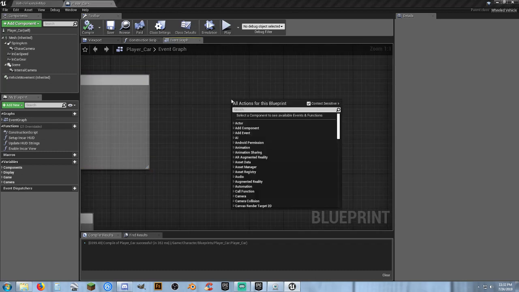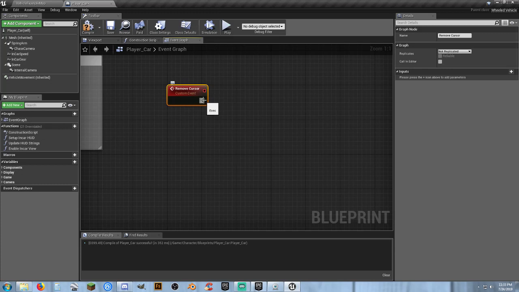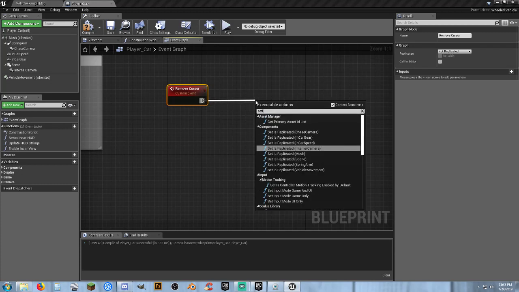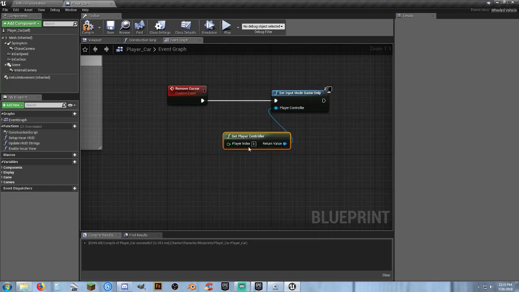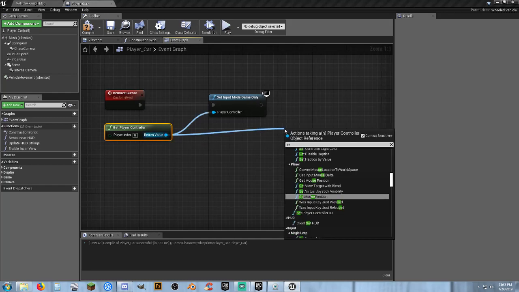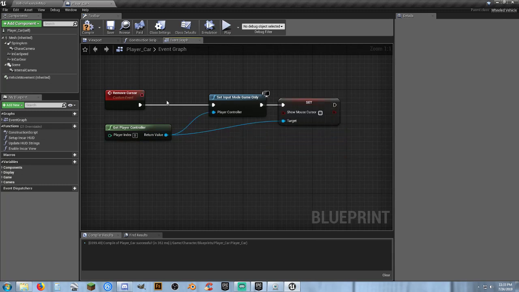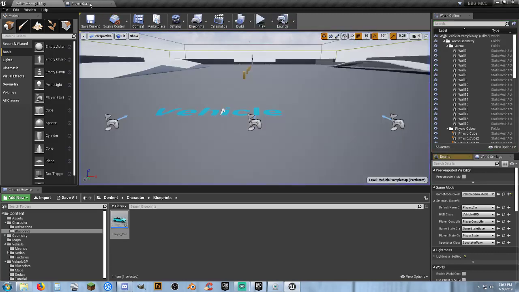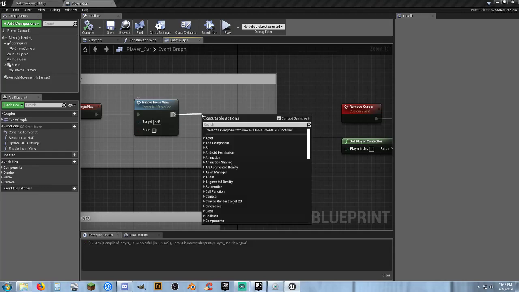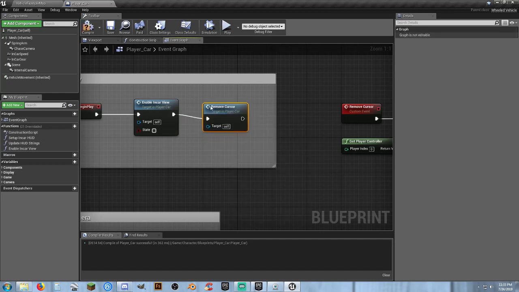So what I'm going to do is I'm going to come over here and create a custom event. Remove cursor. And this is going to be done on event begin play, but I'm just going to condense it by making my own custom event here. And we're going to set input to game only. And we're going to get player controller. And then we're going to set show mouse cursor and leave it unchecked, so it gets rid of that mouse cursor, so I don't have that issue anymore. If you don't have that issue, be lucky. But now, why did I do that? Okay, because now we need to come in here and remove cursor, add that custom event into the event begin play.